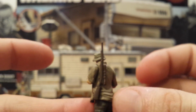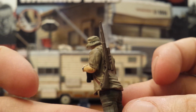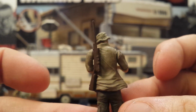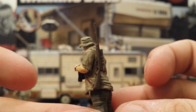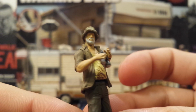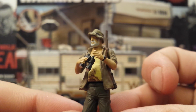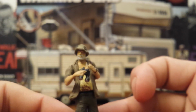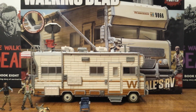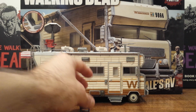But we got her, and it fits on there real nice. No paint detail on that rifle. Would have been nice if the scope was painted a different color than the barrel, but I'm not complaining too bad, because this Dell really looks good. So definitely the best minifigure of the set, and should be, being that it is his RV. And now that we got the figures out of the way, let's take a look at this beast.